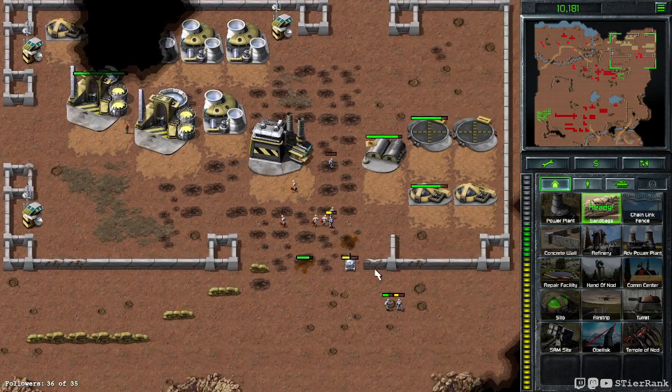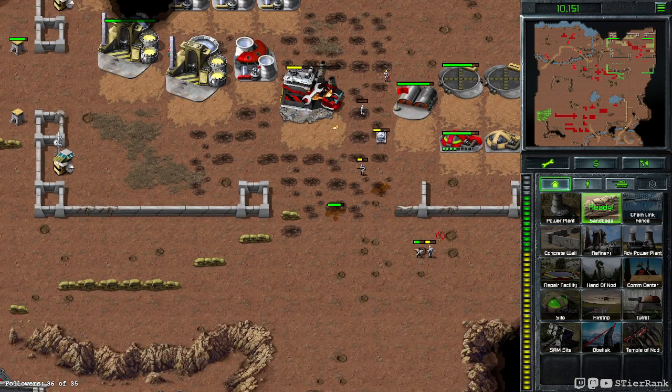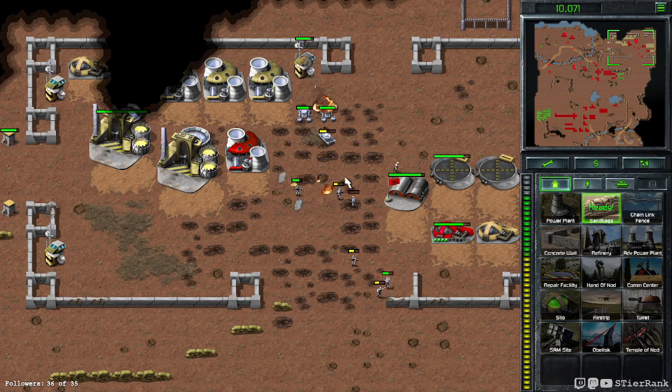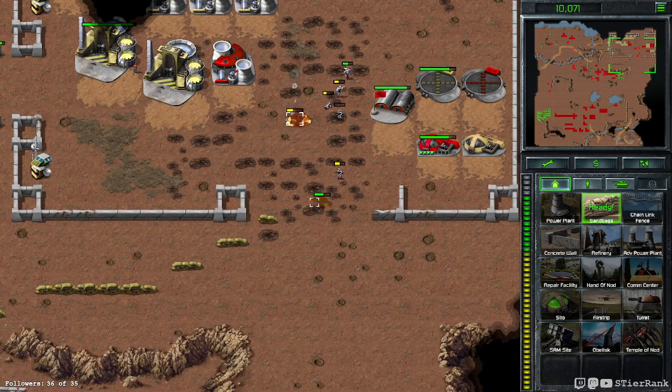Okay, here we go. GDI building captured. Our base is under attack. New construction options. Oh man, should have coordinated this fight a little bit better. That's okay. Unit lost. We can totally retreat for a moment, get repaired, and go from there.